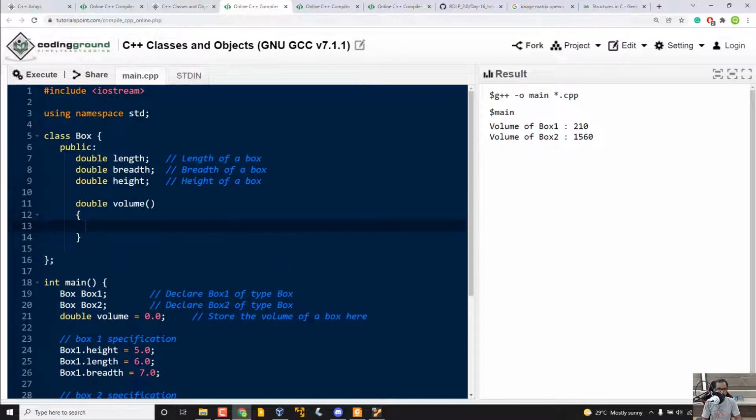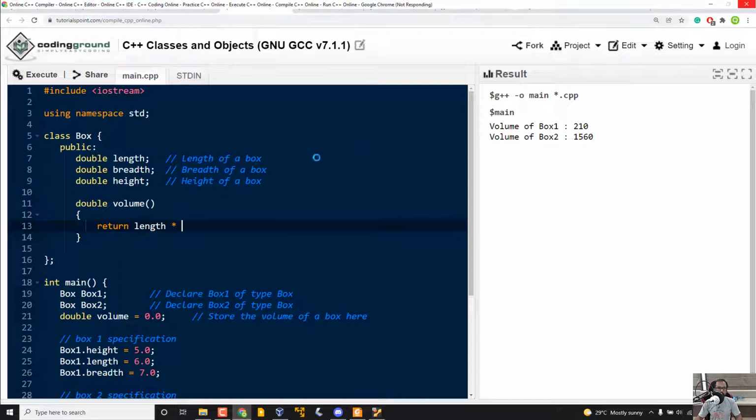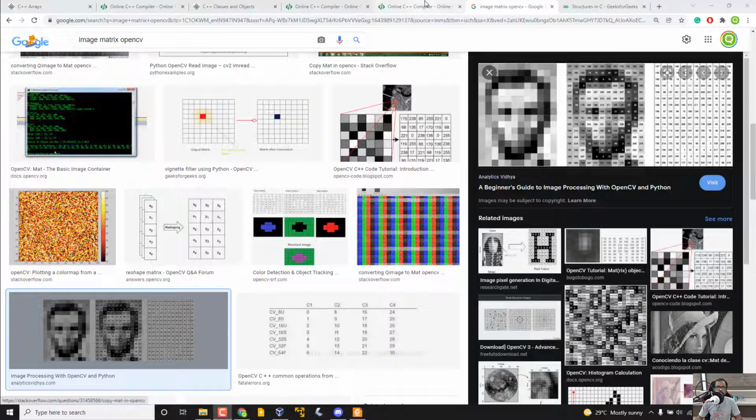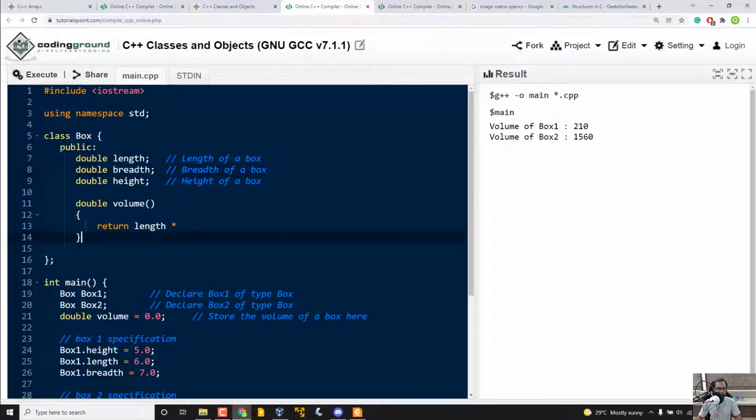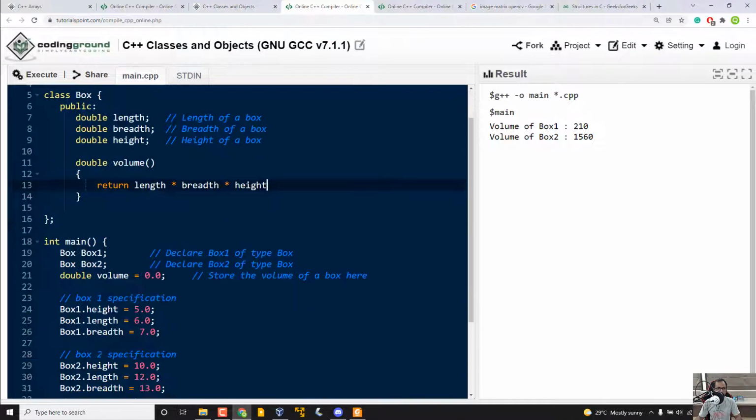So what I'm doing is returning the length times breadth times height. I can explain after doing this. Oh, what happened? I think there is some problem with my system.